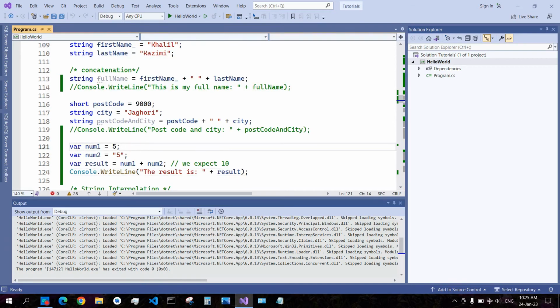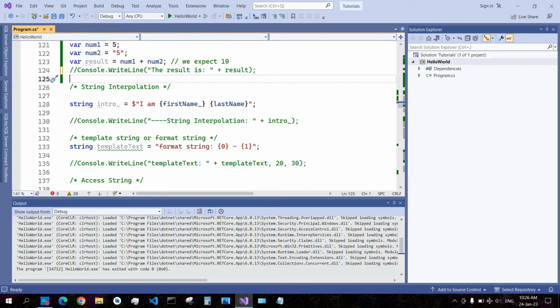Make sure that you understand this: if you want to do some arithmetic operation on a string and a number, they will get concatenated instead of adding together or any other arithmetic operation.